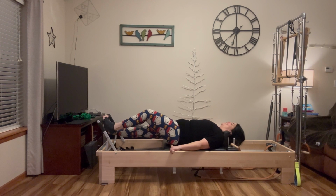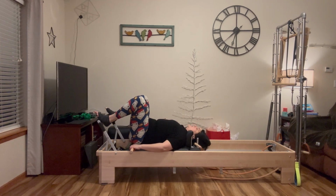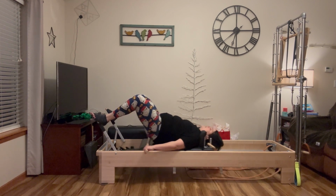Okay, that feels good to me. Let's lift both up and bring it in. For safety, for some, go ahead and take that headrest down. Reach those arches in a turnout position on the corners of your foot bar. Lift the hips up, press out, and come back in for our pelvic lift.